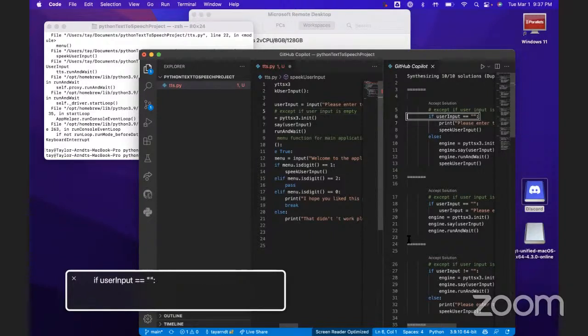Okay, so I'm just looking at these options here.